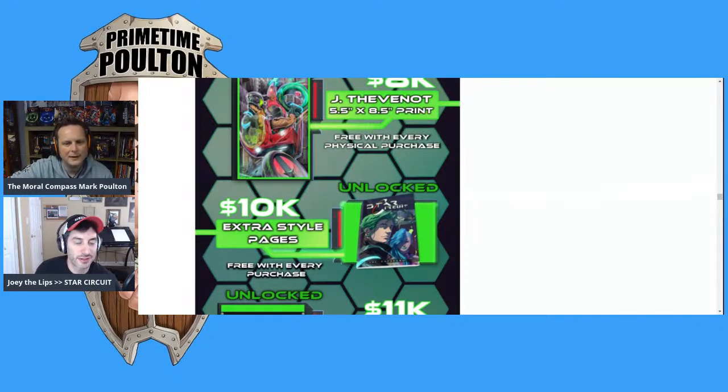10,000 extra style pages. What does that mean? These are kind of like, because they're not story pages, I didn't know exactly what to call them. I almost called them buffer pages, but that makes them seem very bad, like I'm just putting filler into the book, and I didn't want to do that. It deals with the story, but it's more like thanking the backers.